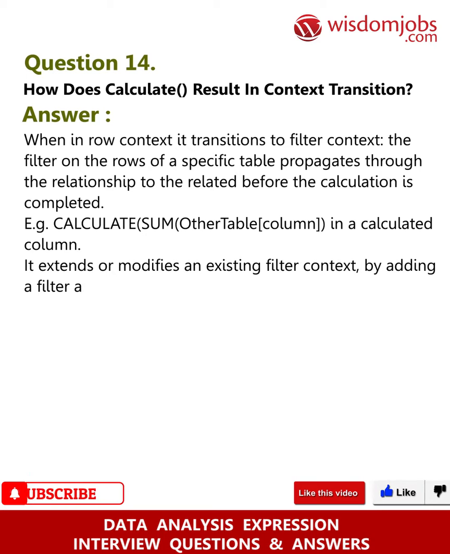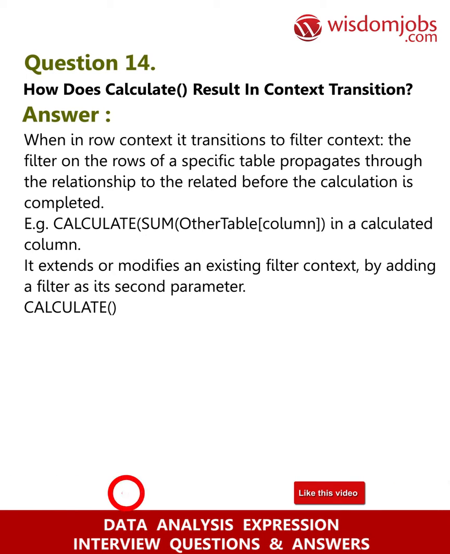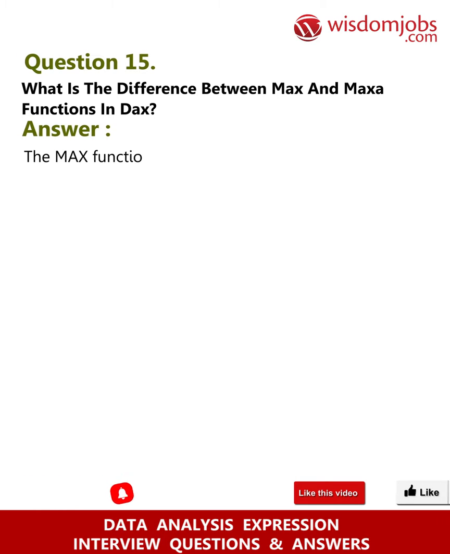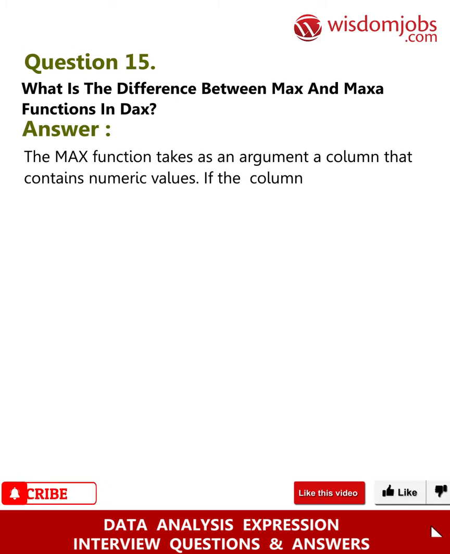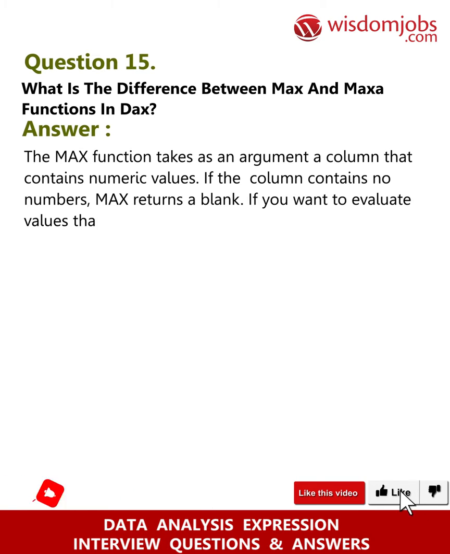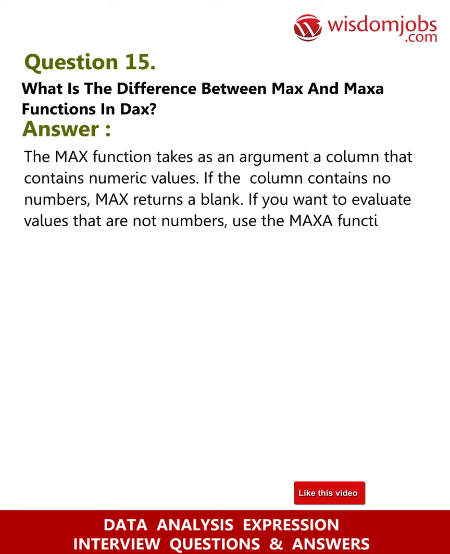By adding a filter as its second parameter, CALCULATE always introduces filter context. Question 15. What is the difference between MAX and MAXX functions in DAX? Answer. The MAX function takes as an argument a column that contains numeric values. If the column contains no numbers, MAX returns a blank. If you want to evaluate values that are not numbers, use the MAXX function.